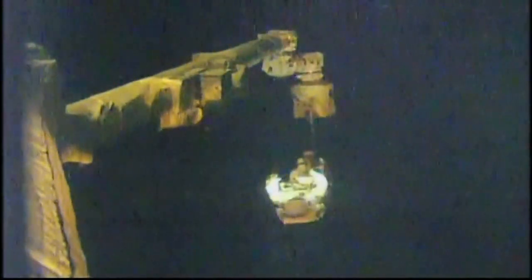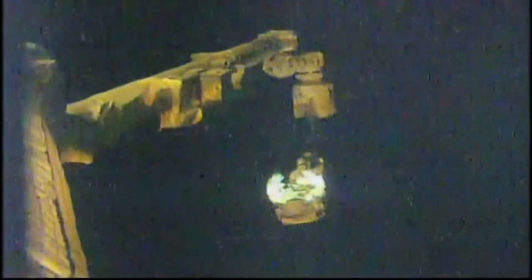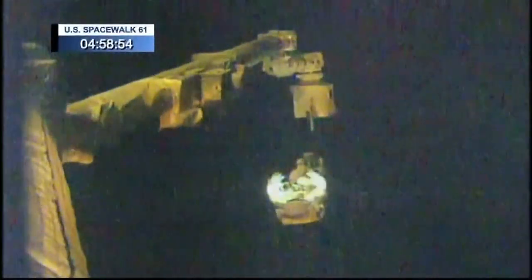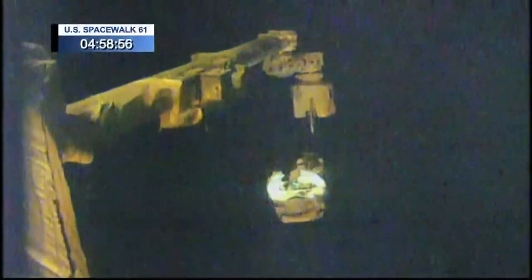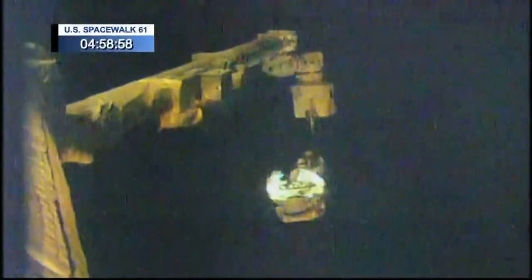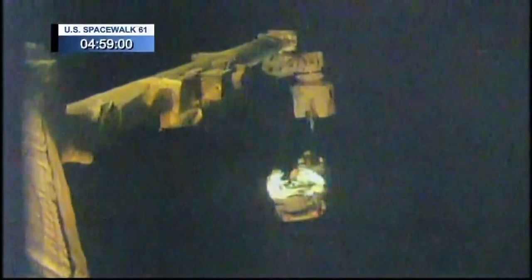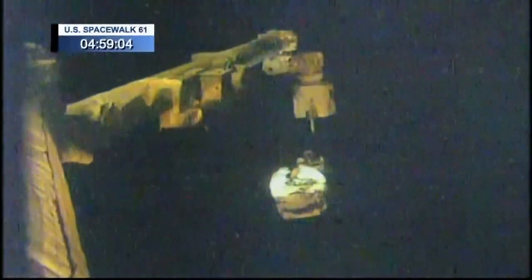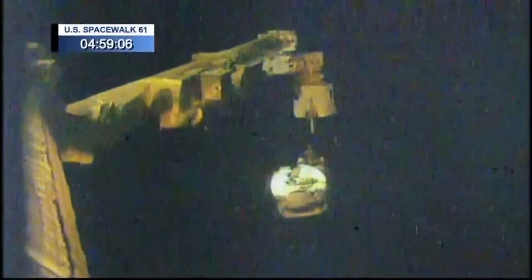Nearly 5 hours into today's spacewalk, you're getting a view of Luca Parmitano at the end of the station's robotic arm, Jessica Meir at the controls of the arm, maneuvering it slowly but surely back to ESP2. This is where Luca Parmitano originally entered into the foot restraint at the end of the robotic arm. The same position will be used for exiting the station's robotic arm.